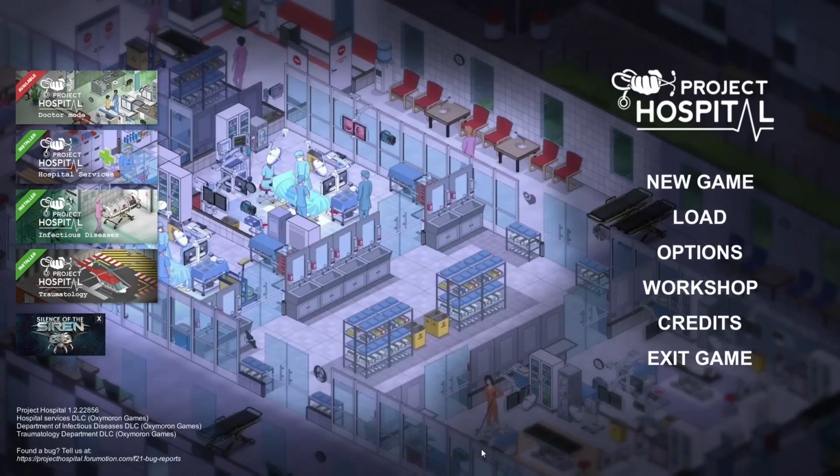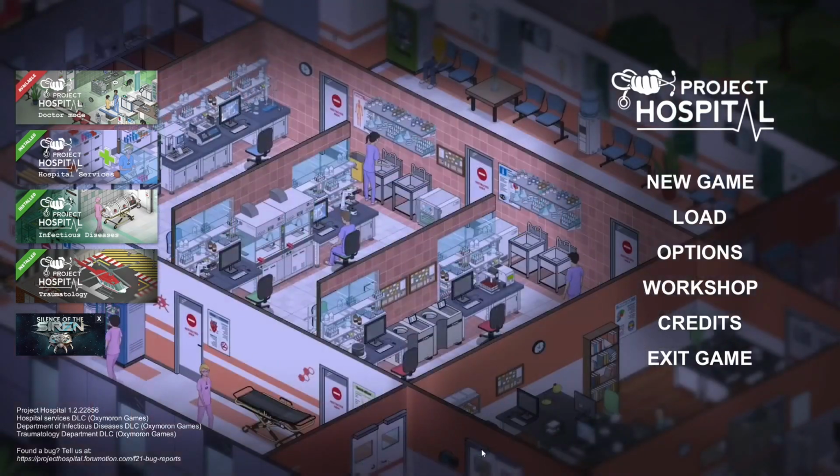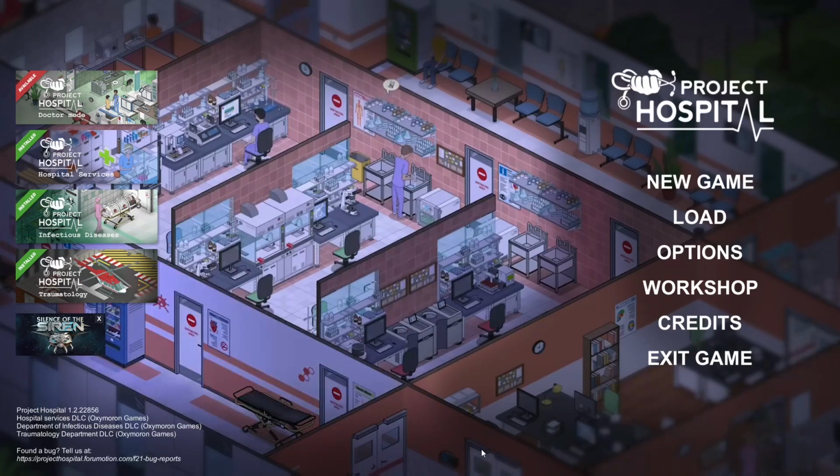So one of the reasons I was excited to try this versus say like 2 Point Hospital, which I think is the other major hospital game, hospital sim that is up there in popularity, is this is supposed to be very realistic as far as the diseases you're dealing with, how you deal with them, and so forth, versus 2 Point Hospital is a lot more arcadey, made up diseases and so forth.